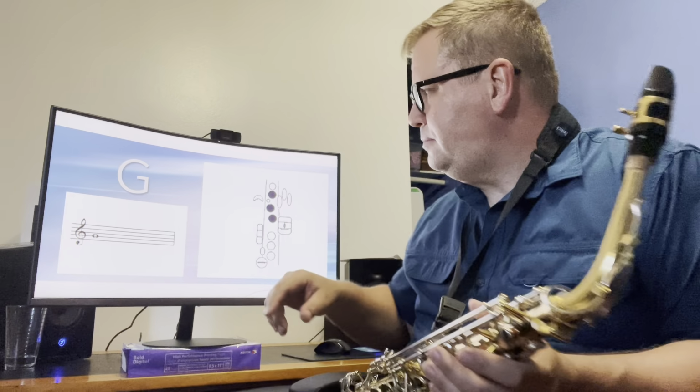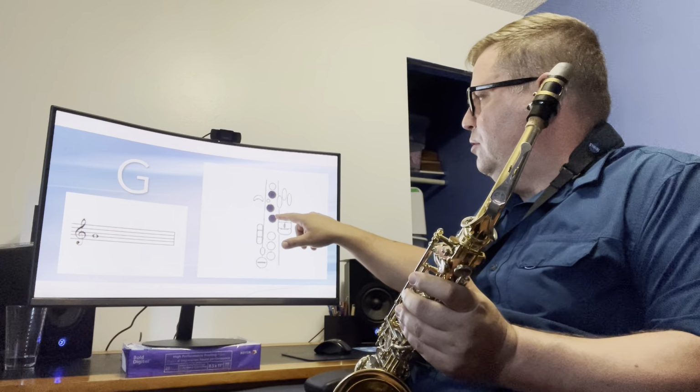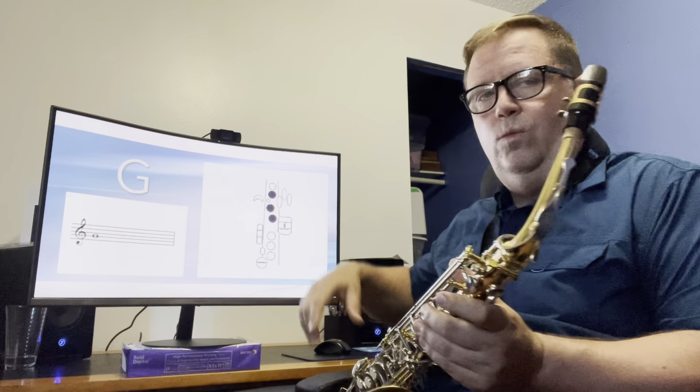So the first note is called G, and it looks like that. It's the note that is intersected by the second line from the bottom in the treble clef. Okay? And this is the fingering. So in the left hand, you're going to have 3, 2, 1. You're going to press that down. So you don't need to push this key on the back just yet. Okay? You need to push down 3, 2, and 1. That's the note we just played.